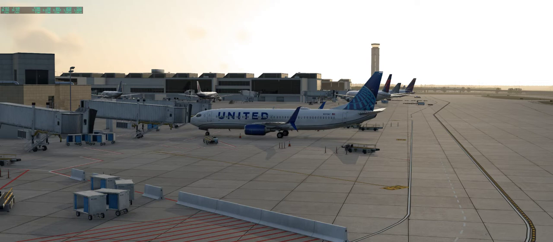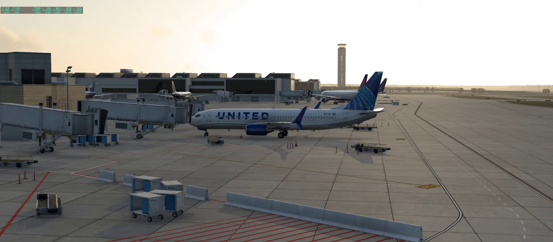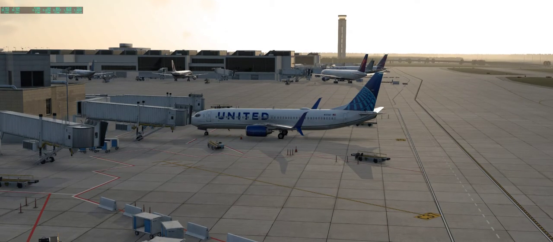We're currently located at Houston George Bush Intercontinental Airport in XPlane 12 with the early access release version, and I also got the Zibo Mod 737, the XPlane 12 compatible.